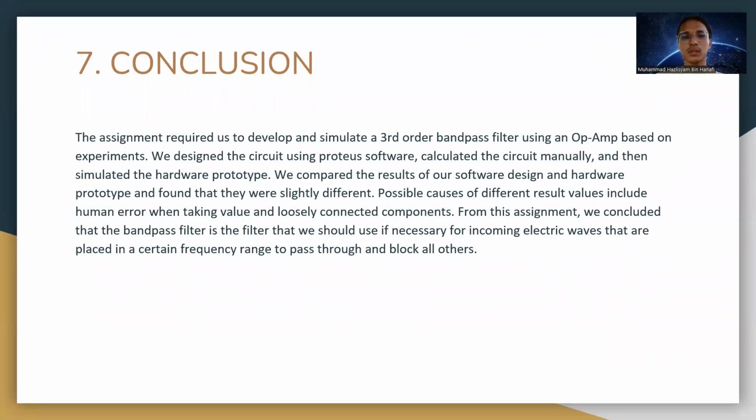Lastly, for conclusion, the assignment requires us to develop and simulate a third-order bandpass filter using an op-amp based on experiment. We designed the circuit using Proteus software, calculated the circuit manually, and then built the hardware prototype. We compared the results of our software design and hardware prototype and found that there are slight differences. Possible causes of the different result values include human error when taking values and loosely connected components.